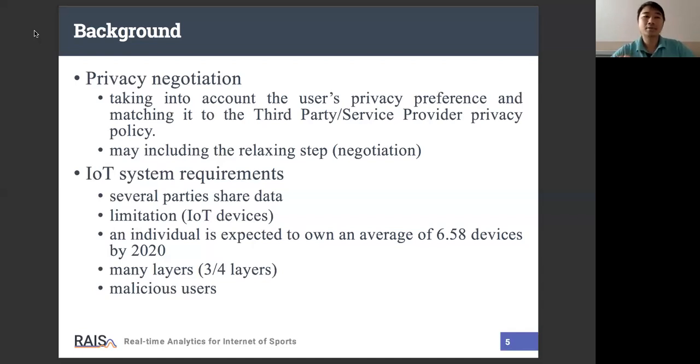Because, you know, the IoT device can collect data directly and transfer it to the upper layer without any user filter. That's the reason why the user can face small risks in the IoT system. And in the IoT system, we don't have a standard number of layers or a standard architecture. It depends on the developer, who will decide how their service provider works, maybe 3 or 4, maybe more than 4 layers. And the users must agree to share their information to the upper layer.